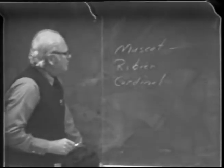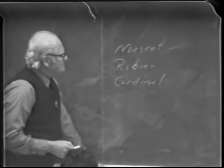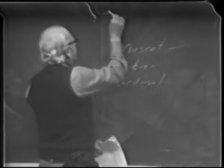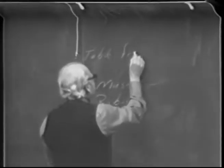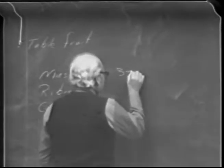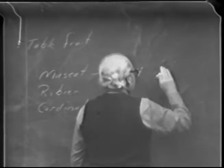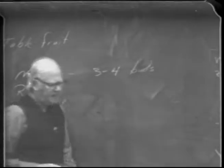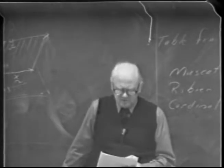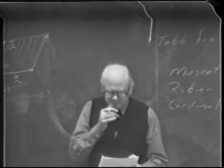so far as the whole combination is concerned. Now I told you on Muscat that we would normally recommend head training of Muscat and long spur. That would be 3 to 4 buds if you're going to grow it for table fruit. We're talking now about table fruit. So the recommendation would be to head train it because of its weakness. It's debatable whether or not you could put it on cordon, but the recommendation would be to head train, leave 3 to 4 bud spurs, so-called long spur. And flower cluster thin, rather severely, to thin it down to about 1 cluster per shoot and maybe 2 shoots per spur when you got through with it.